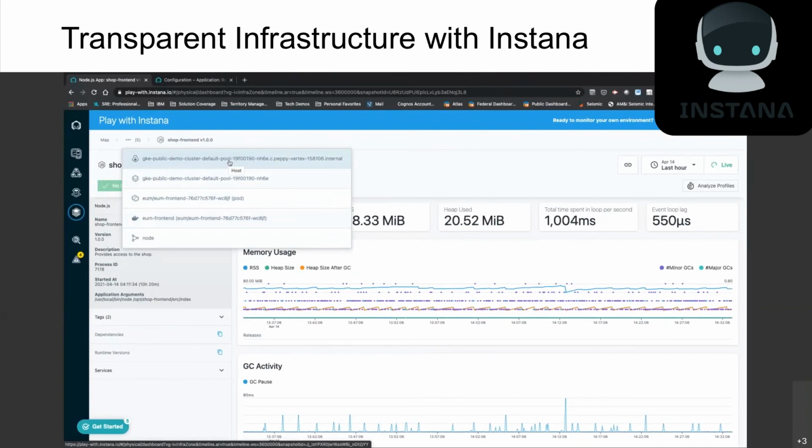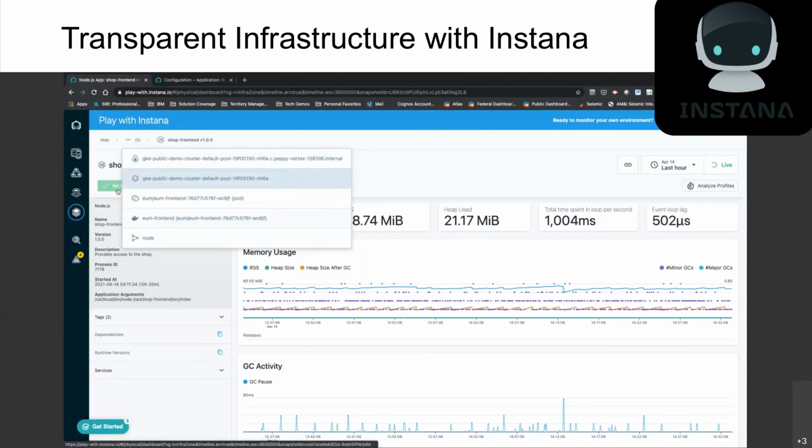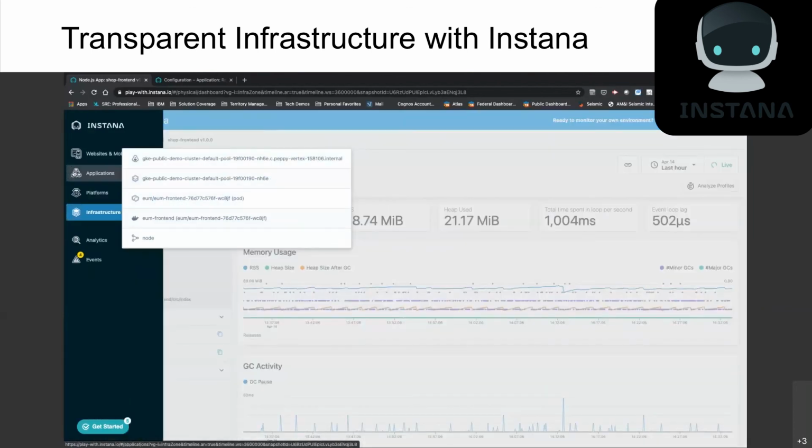So when we think about a platform, just say you're about to go into the cloud within the next coming months or a year or two, right? If you decide to use something like Kubernetes or OpenShift or something like that, which is a platform, Instana also gives you visibility into that platform.